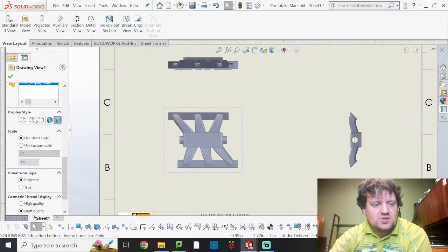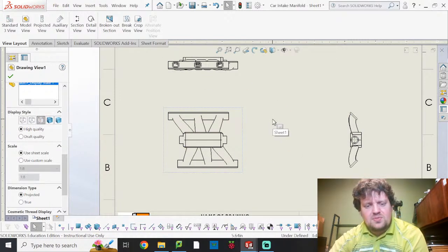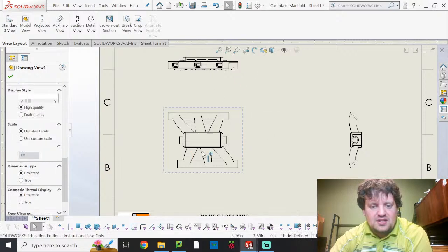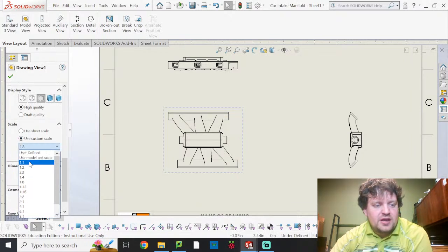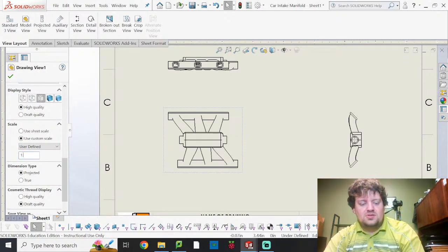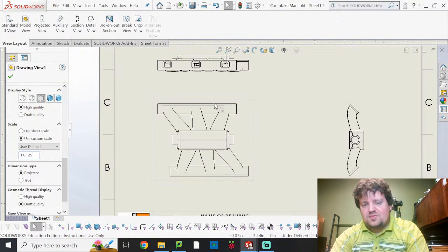For this drawing, I am just going to leave it as the hidden lines removed, just because it's a little bit more visible. We're going to add a couple drawing pages to this drawing, so we'll add some more stuff to that. Here we can also say use the sheet scale versus use a custom scale. So if this gets brought in and it is just too small, and I want it just a little bigger, I can use a user-defined custom scale. So here it could be 1.128, or I could even do like 1 to 6.125. And then you'll notice that it gets a little bigger. It's kind of a weird scale to have, but you have the ability to define that scale independently.